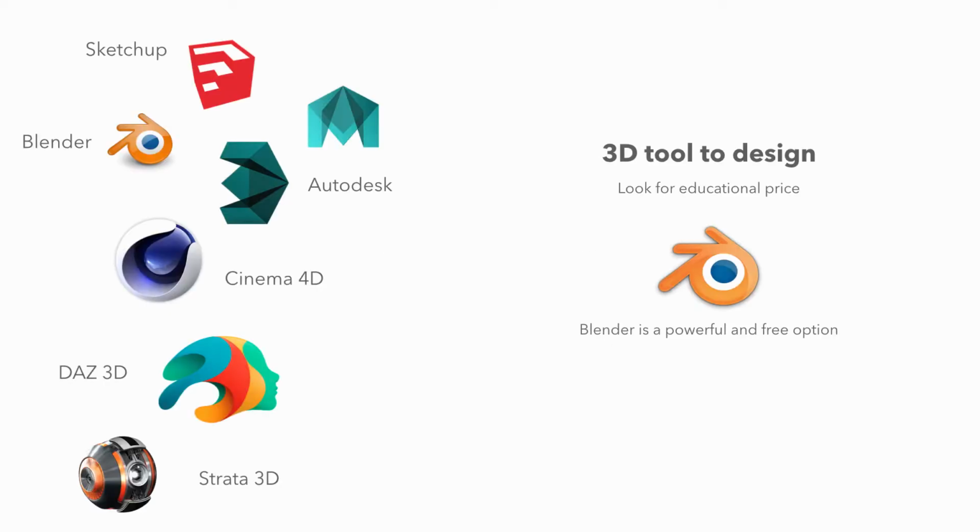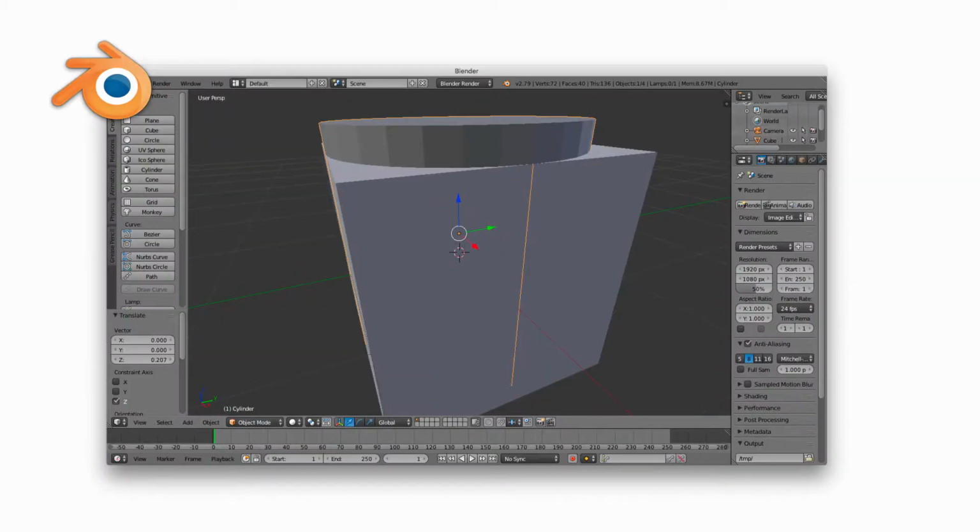First, you have to select a tool to design the 3D. There are many tools out there that you can use. Blender is one of the most used because it's free and powerful. But if you take a look at the interface and all the panels and options inside Blender or any 3D tool, you will see that it requires a lot of work and time to learn these tools.